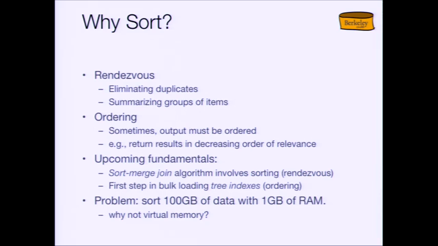So here's a simple example of the problem. I give you 100 gigabytes of data and 1 gigabyte of RAM. Or I give you 100 terabytes of data and 1 terabyte of RAM. How do you sort that data? Well, you might say, memory map that data into virtual memory and then call quicksort. What's wrong with that? Anybody? Anybody who took CS162? What would be bad about, in this scenario, allocating a 100 gigabyte virtual memory file?